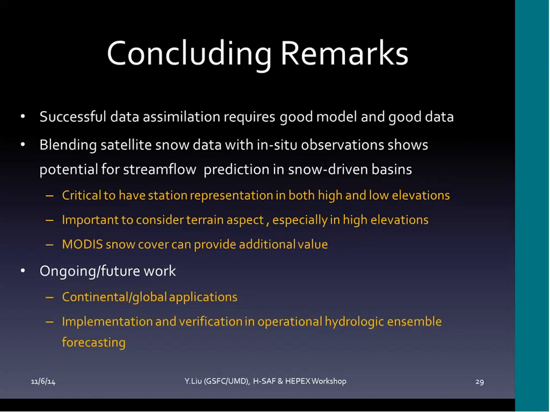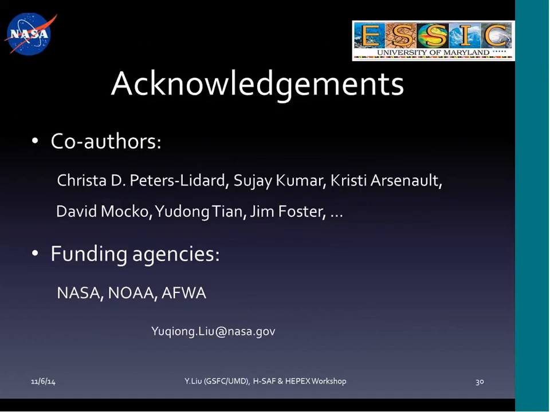And then the ongoing work here is to extend this to the continental scale. We are also doing it with the U.S. Air Force Weather Agency. They want to apply it on a global scale. But again, the results are going to heavily rely on the station network for this approach. And then, of course, to make it more relevant for operational forecasting, we need to implement it in the operational context and do the verification there. So I just want to acknowledge my co-authors and funding agencies. I can take any questions if there's time.